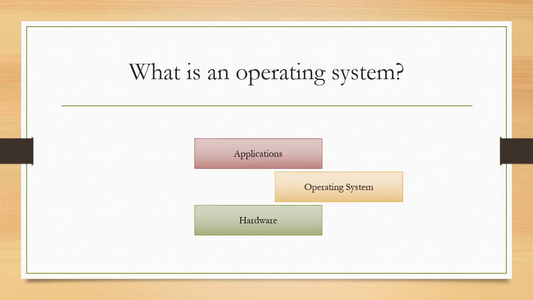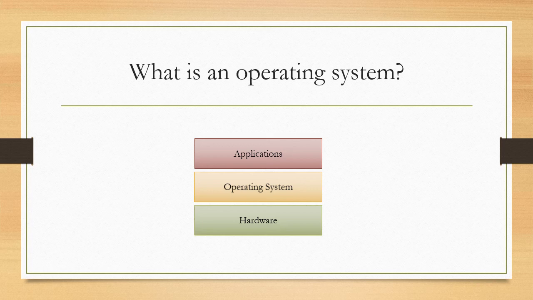Now we bring something called the operating system into this arrangement. The operating system, or OS, sits between the hardware and the applications. The OS controls the hardware. The applications are coded with respect to the OS. The applications ask the OS to ask the hardware to execute them.